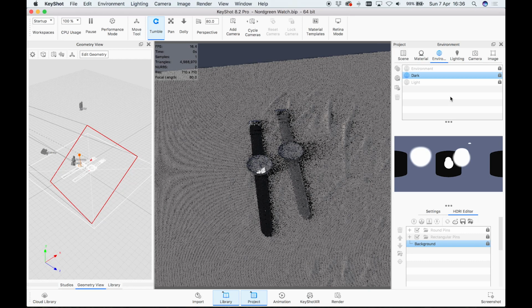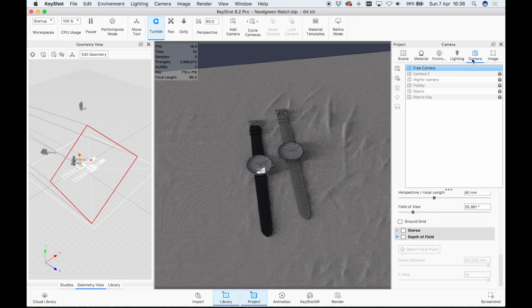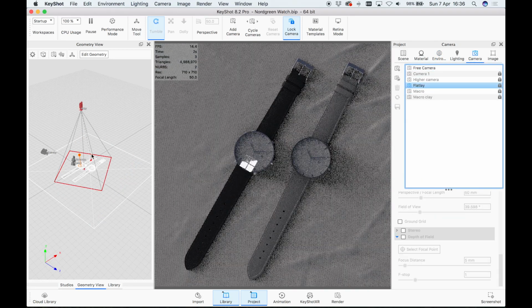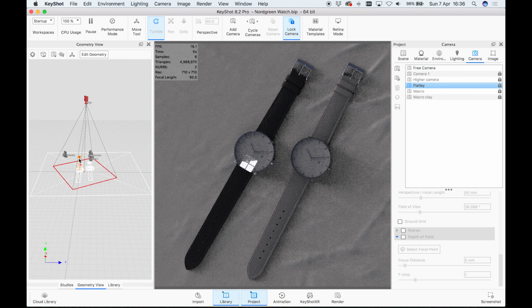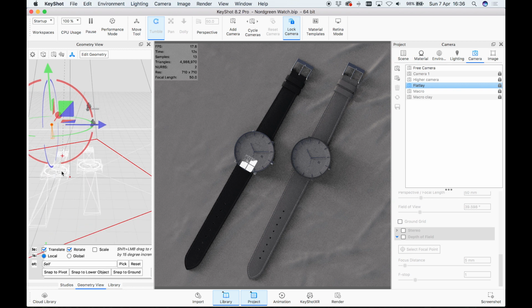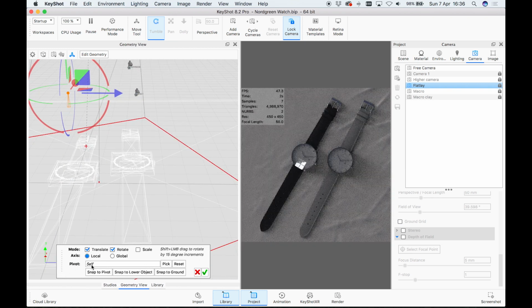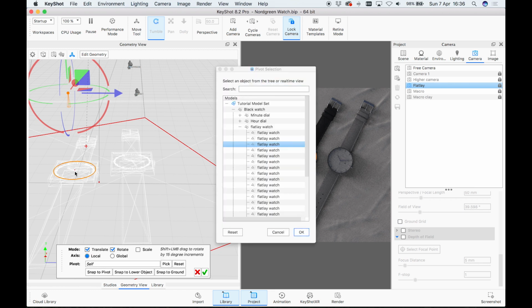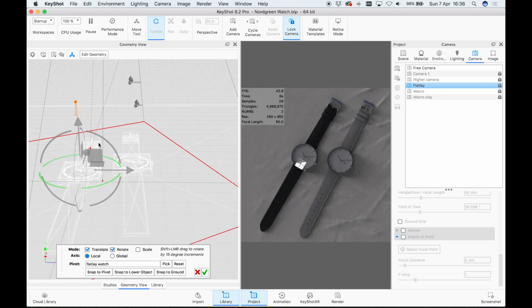So I made it really small, and then that would mean that I need to move the light really far away, which is again going to simulate the real world. And in the geometry view here, that means I can set up my camera and then just move all of the geometry around without having to move the camera.